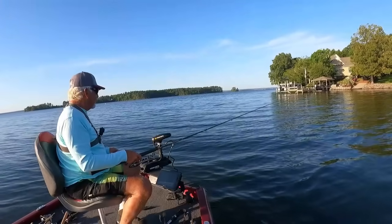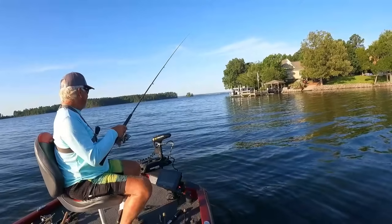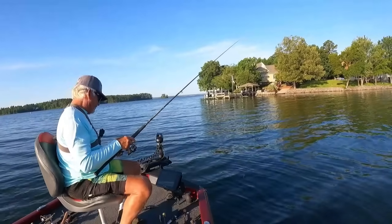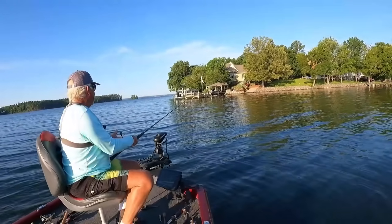And I can't wait, this trolling motor. I couldn't run around at high speed more than 30 minutes. I'd run the battery down, so I had to work real slow. I couldn't really search for things. Now, maybe I can search for more and find more with my live scope with these big, nice batteries. Now, I will say this.